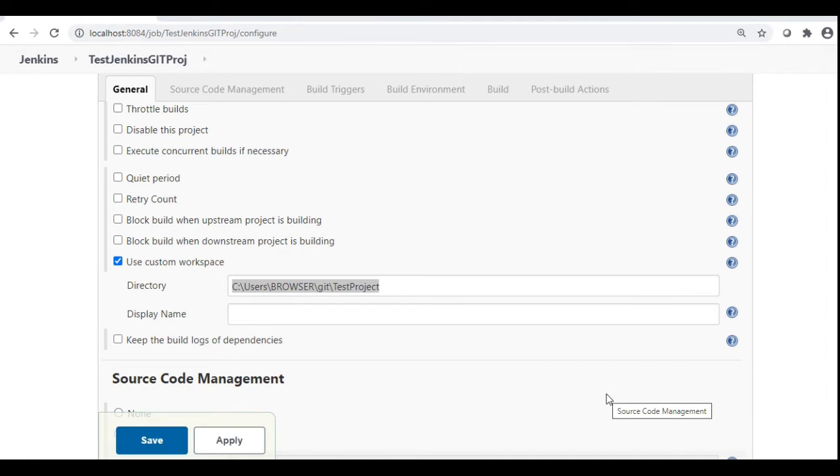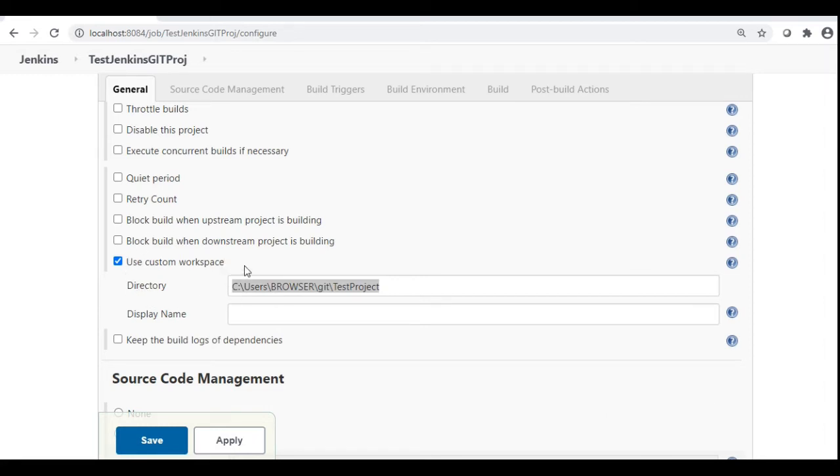I have shared the tutorials for GitHub repository creation, how to clone the project with the GitHub repository, how to set up and install Git on your machine and work on your project using Git. And I have also shared the tutorials on setting up Jenkins for your local projects as well as your GitHub projects. I have shared the links below in the description for all these tutorials. Please go through these tutorials.